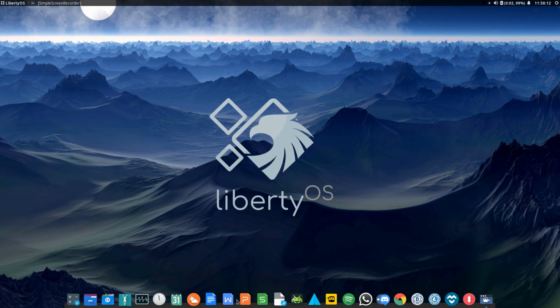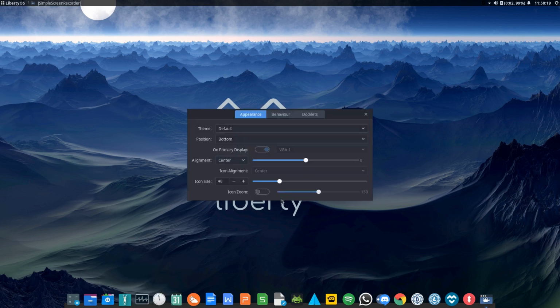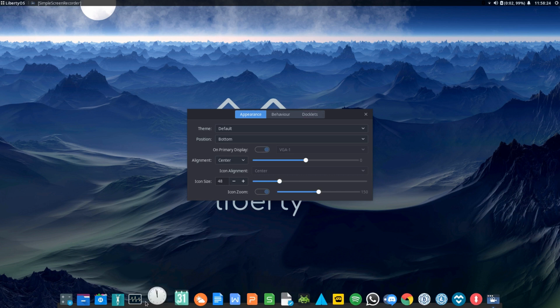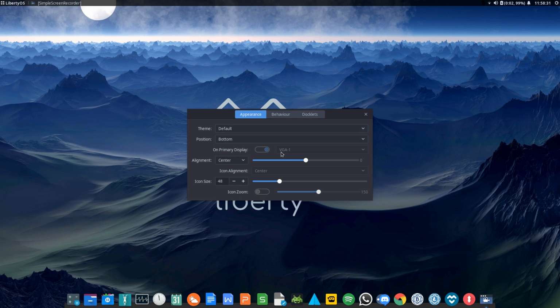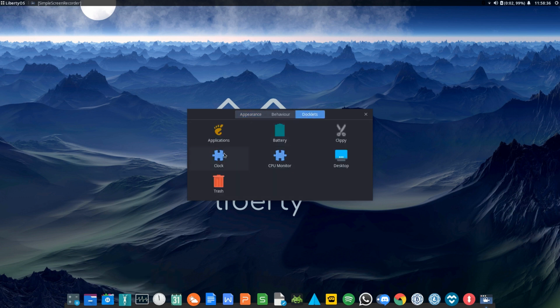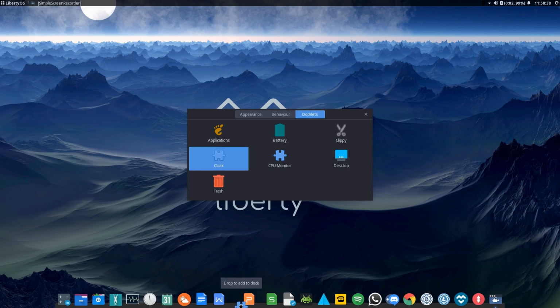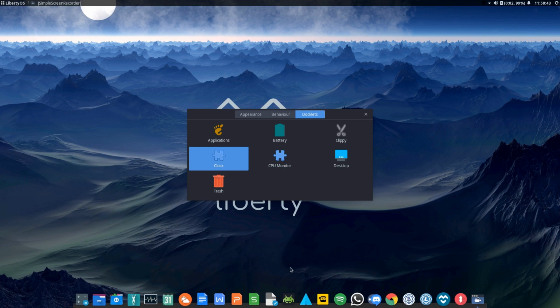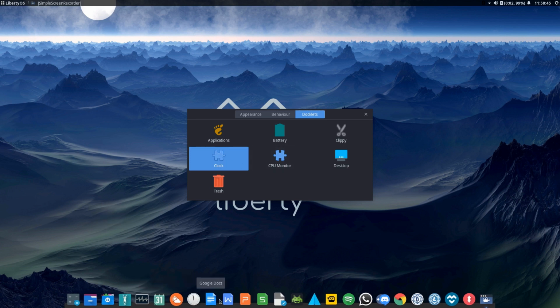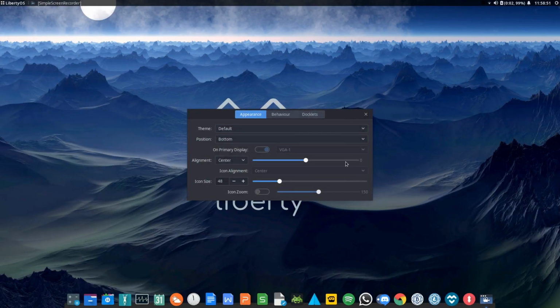So let's have a look at the plank down the bottom. I'm sure if we hold the control button and right click, we should be able to get preferences. We could do an icon zoom if we wanted to, like so. Change the behavior. We've got docklets there, which is what that'll be. That's a docklet. That'll be a time docklet clock. It's probably this one here if we put that in there. Oh, if we get rid of that one and then we put that in, you'll probably find it's the same thing. And your options there as well.